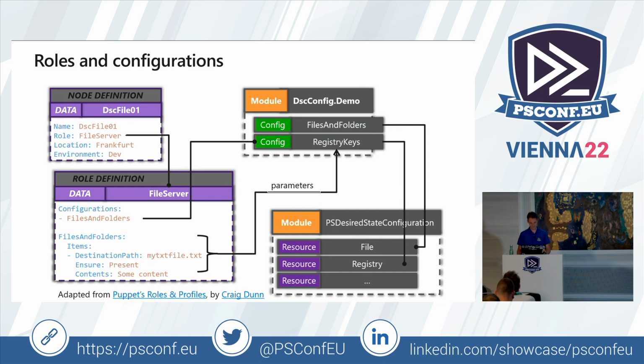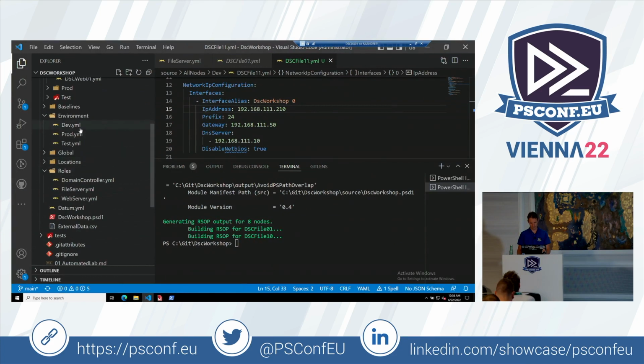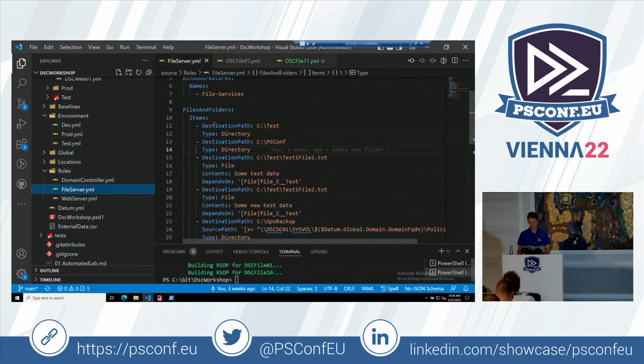Because if you have a look back into what we had here, here we are, where are we? Roles. Here we are configuring a bunch of files and folders. And you may remember that the file resource in DSC only accepts one string. So you can talk to the file resource and tell the file resource, please create this particular file. So how do you translate from a list of files without having a for each statement in the YAML files, because YAML doesn't support for each? So how can we go from a list of information in YAML to a number of instructions in the MOF file? So we need to have some translation layer, and the translation layer is the configuration.